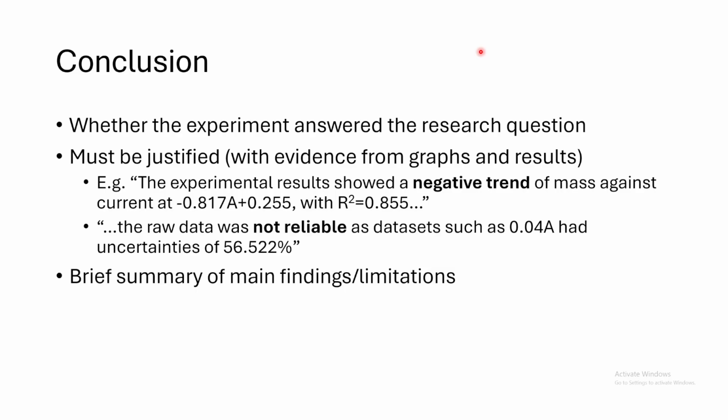And that's it for the conclusion in the IA2. So it doesn't have to be very long. It can be very short. You just have to say whether the experiment answered the research question. Just say the experiment supported or did not support the research question with this evidence from this graph, using this number of uncertainty, this percentage error, and we found that the biggest limitation was the voltmeter not being fully connected to the beaker. It's as simple as that.